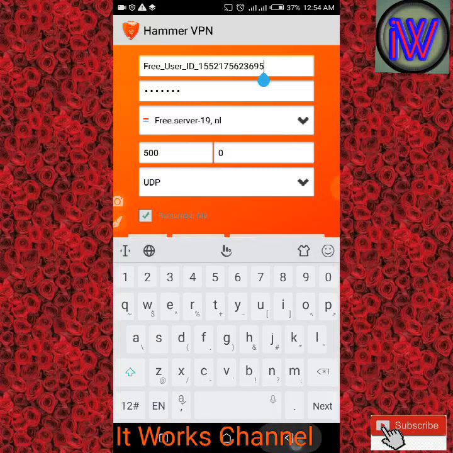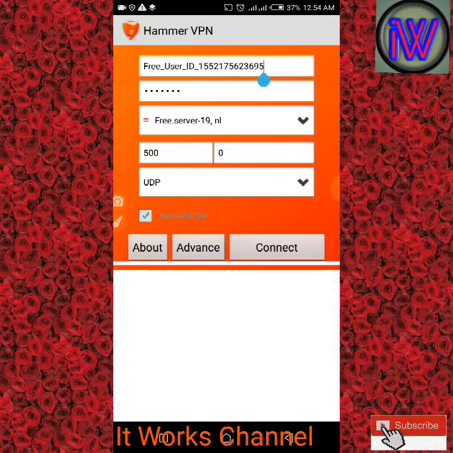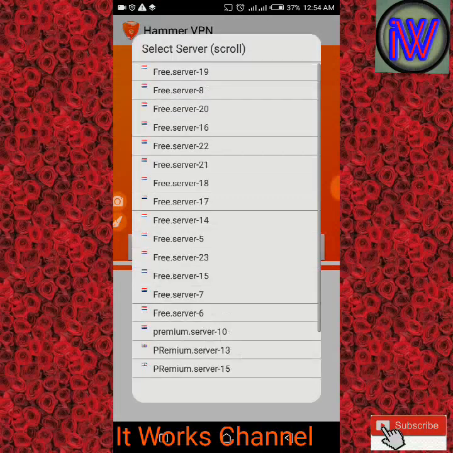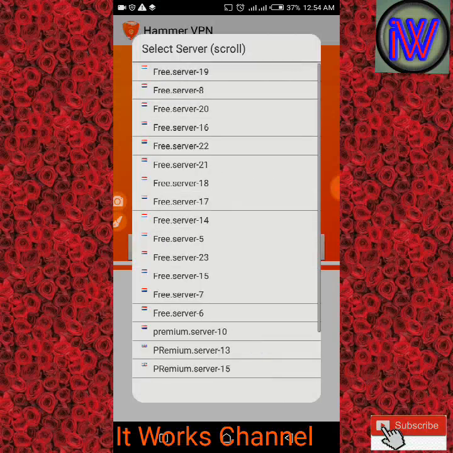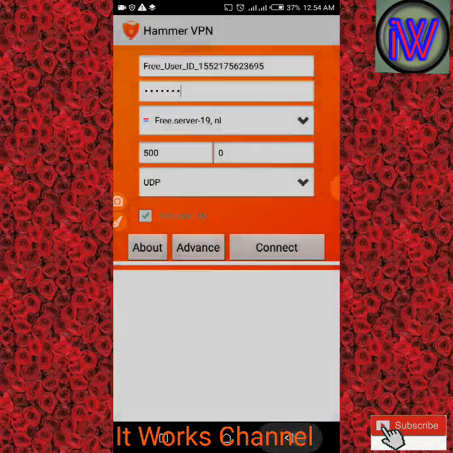So here is the login. As you can see, it is giving me a random digit, and here is the password, which is unknown. Here are the servers. As you can see, all the free servers are for France, and the premium servers are for England. And for almost every user who wants to use the free servers, the France one is not working. So I'm going to show you how to get German servers, which are the servers that are working now, before you can connect for the MTN free browsing cheat.